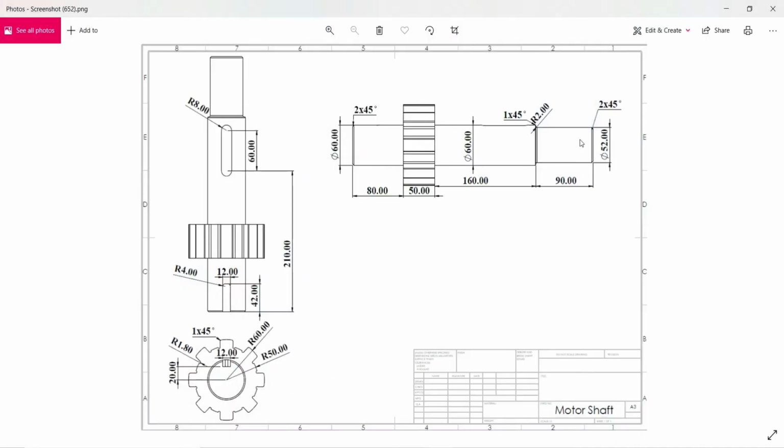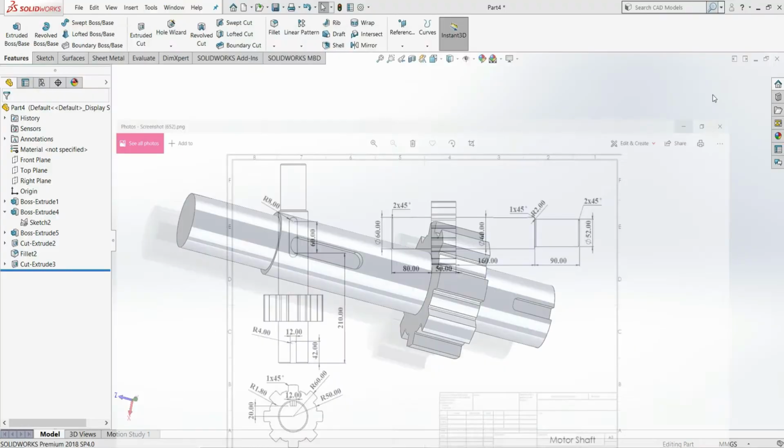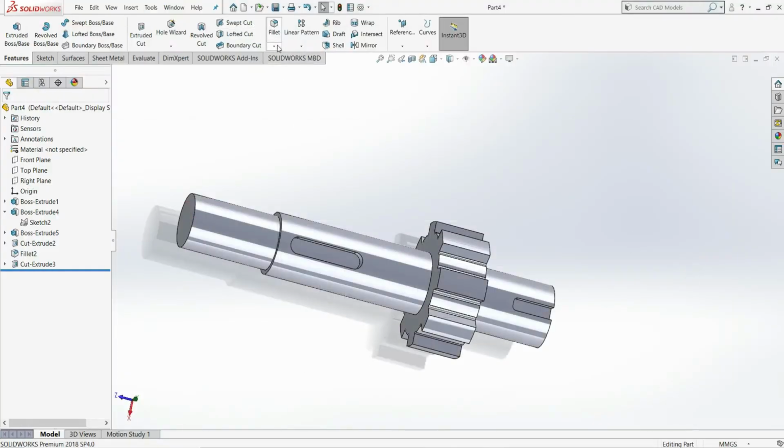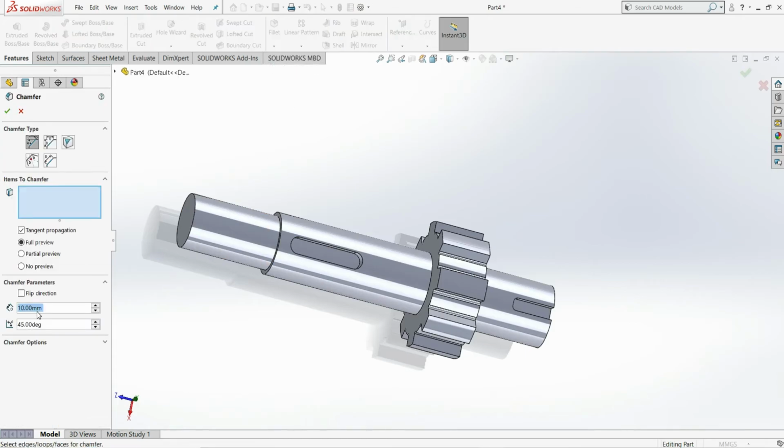Now we have to give some chamfers. Okay. At this edge we have to give 1 mm chamfer, same as it is to this edge, and 2 mm on this edge and this edge. So first I'll select chamfer, give distance to be 2 mm and select this edge and this edge. Okay.